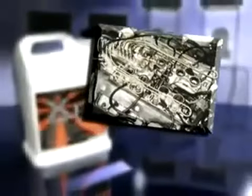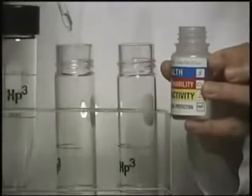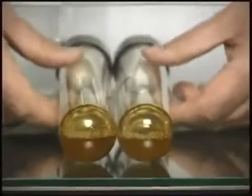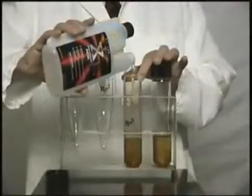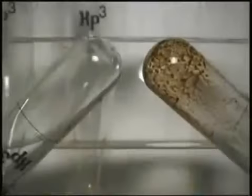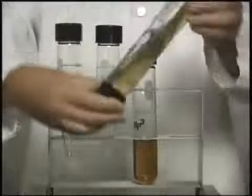All additives claim they clean and decarbonize the fuel injectors and nozzles that get clogged by gum and varnish residue buildups. In this test, we will add sulfuric acid to the diesel fuel to accelerate the separation and buildup of gums and varnishes. This is how injectors in the injection system normally look when they start clogging. After mixing them for approximately one minute, we can see that the tube with XP3 is totally clear, whereas the other one did not improve at all. The power of XP3 is such that it will remove all residues left from the other additives.